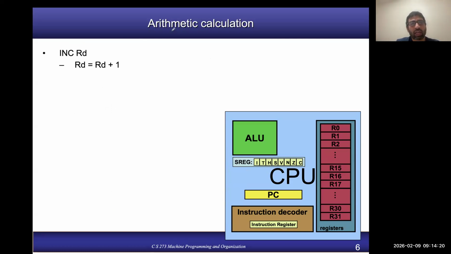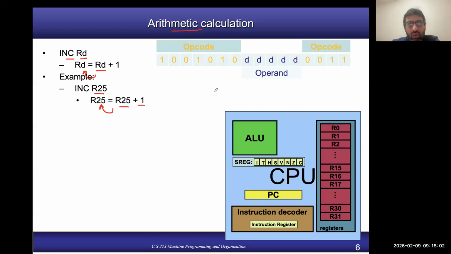Another instruction which we have in the group of arithmetic set of instructions is increment instruction. And this instruction is different from add and sub in the sense that it takes only one operand, and that is indicated as RD register. So what it does is that if you execute this instruction, the content of the RD register will be incremented by 1, and the result will be stored back in the same register. Okay. So here is an example, increment R25. So whatever value of R25 is, it will be incremented by 1 and put back in the same register.